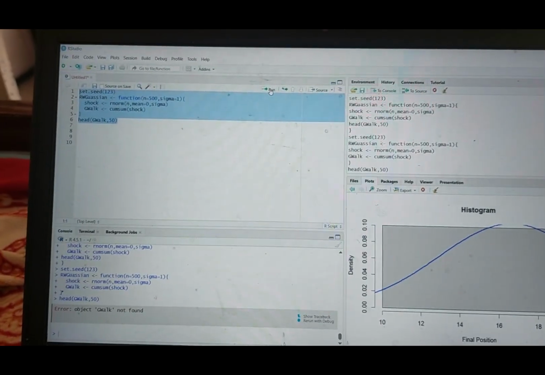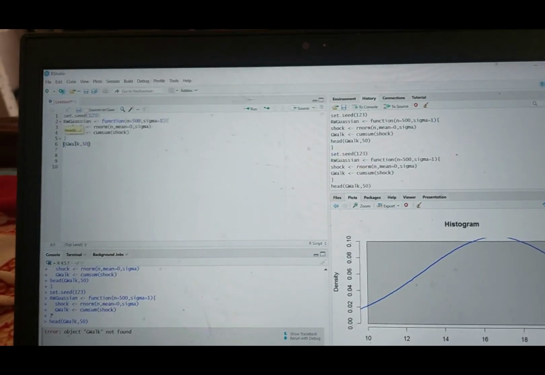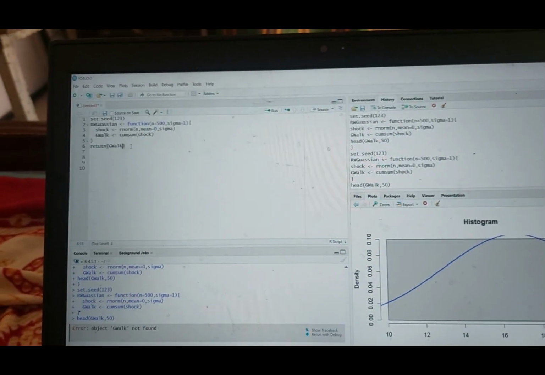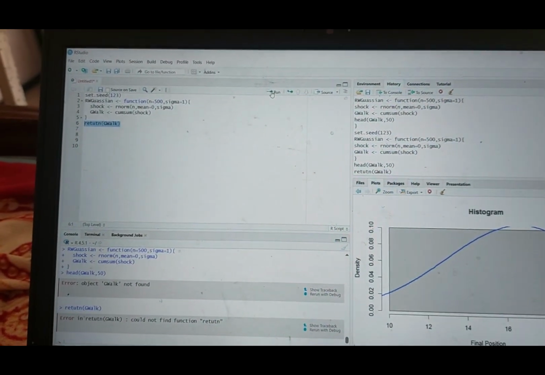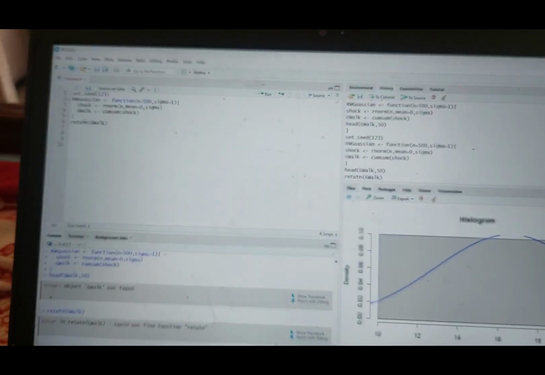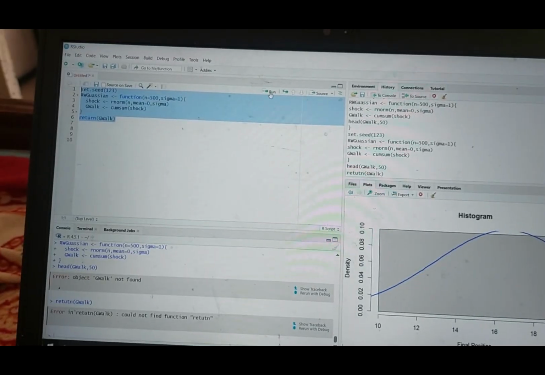What's the problem? Okay, let's use the return function. Okay, spelling mistake. You need to be very accurate with the spellings and all.